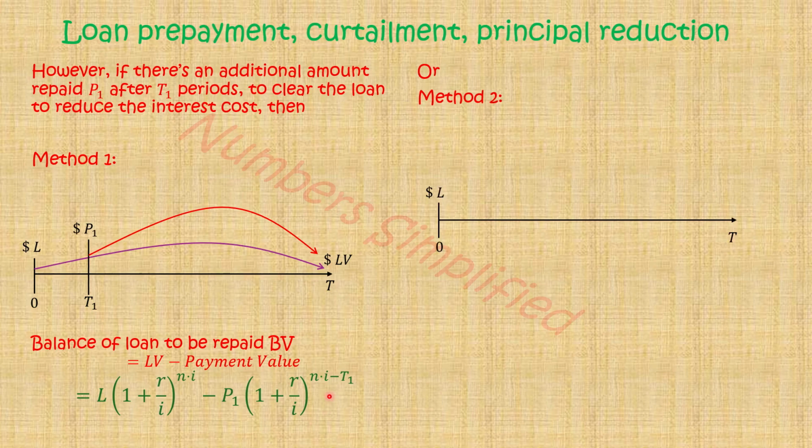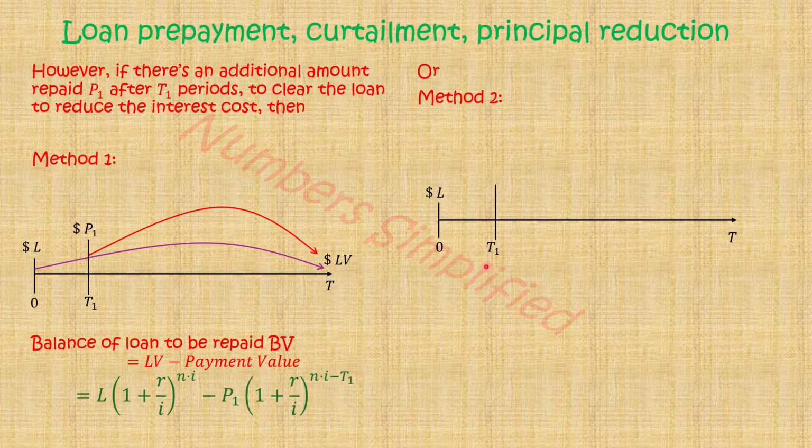Now, when it comes to the second method, both methods would take us to the same thing. However, each and every method works a little bit differently, but it's the same thing. So now for the second method, we get the loan at time 0, knowing that at time T1, we make a payment that is meant to clear the loan. So not really clearing the loan, but to reduce the value of the loan. So in our case, we are going to have the balance at T1.